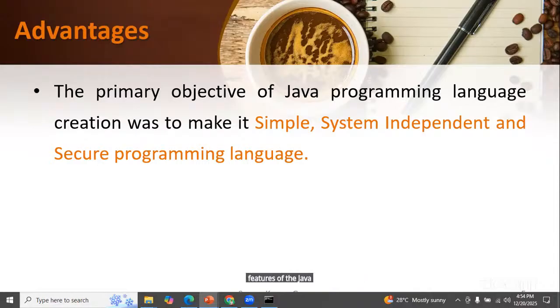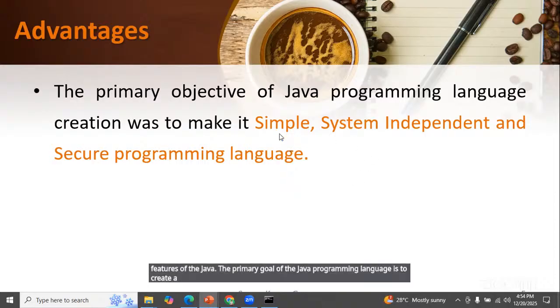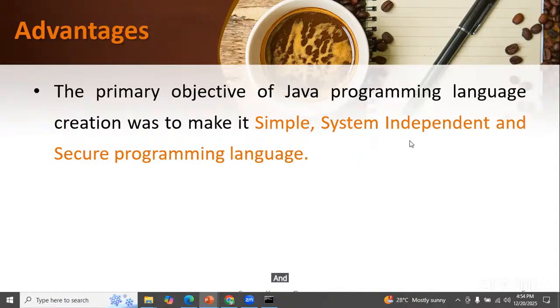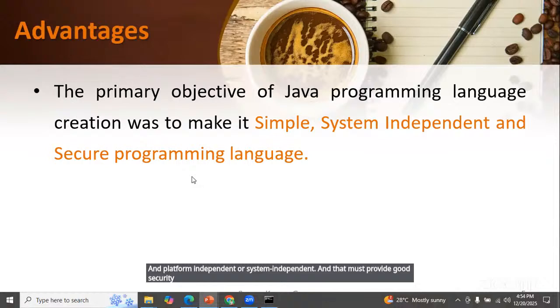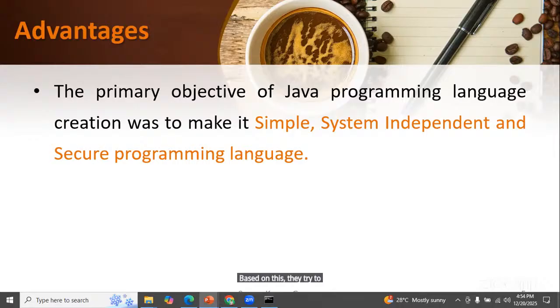Coming to the advantages or features of Java, the primary goal of the Java programming language is to create a language that should be simple, platform independent or system independent, and that must provide good security. These are the main objectives of James Gosling. Based on this, they tried to develop the Java language.